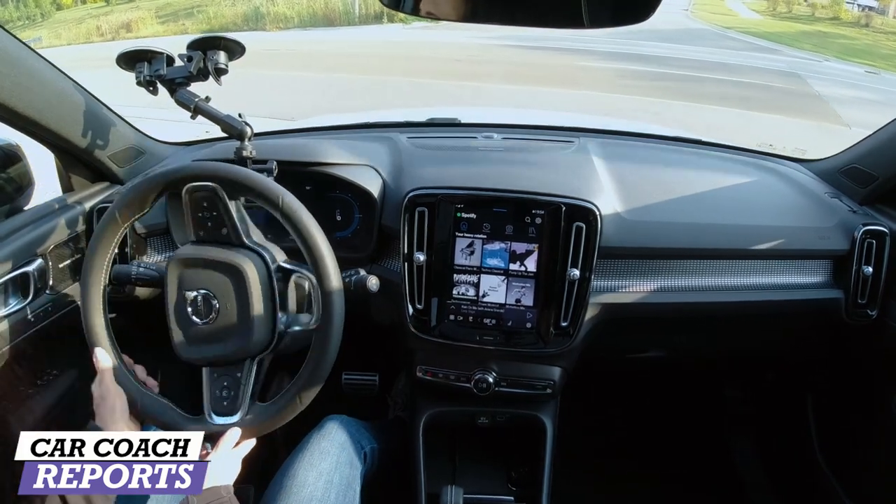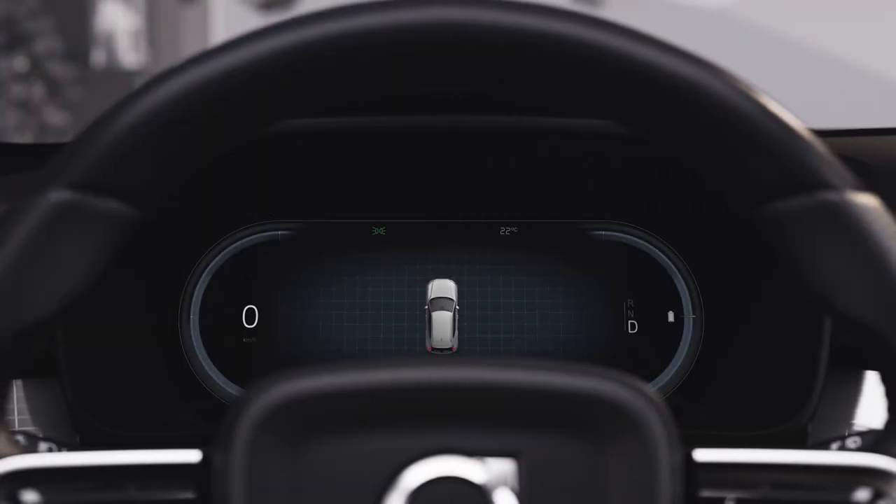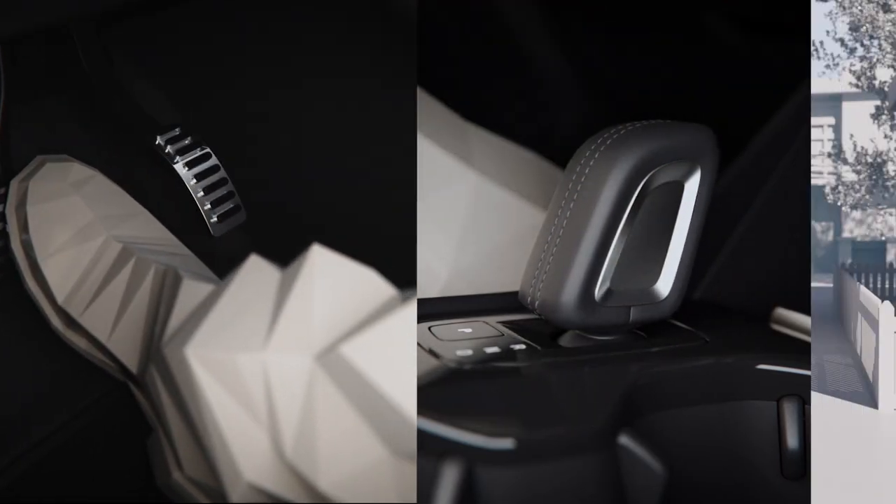The first experience you have is you get in the vehicle, put your foot in it, and it wants to go. It's an all-electric vehicle — there is no push button start. You pull the drive shift lever back twice and that starts the vehicle. Some people say why do you need it? Well, this vehicle is smarter — it knows there's at least someone of a certain weight sitting in the seat, so children won't be able to start it.